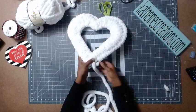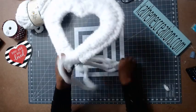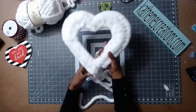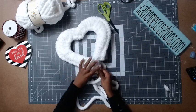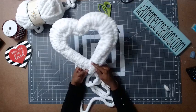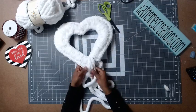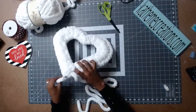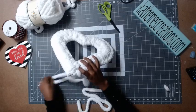You go over that center loop, like you've been doing. You come down to that middle. And I'm going to have to wrap this a couple of times, because now we got to make space. Now we got to make up all this space, right? So we come down here, we wrap it once, because we gotta fill space in.